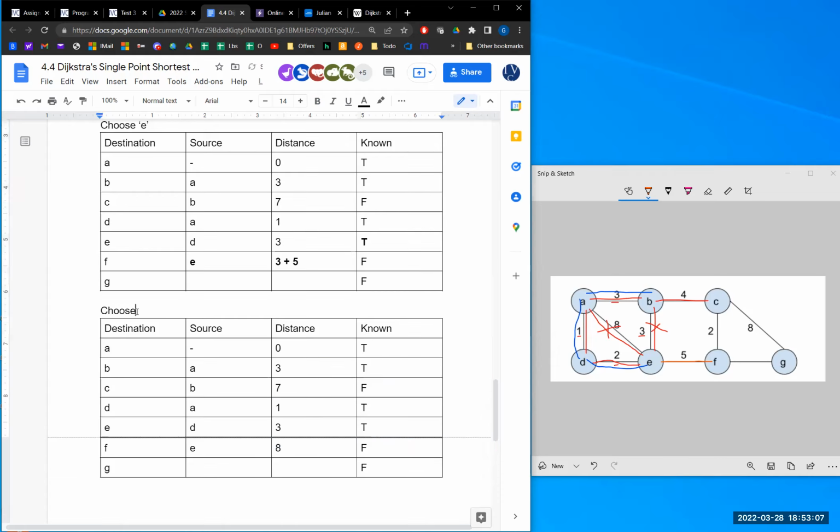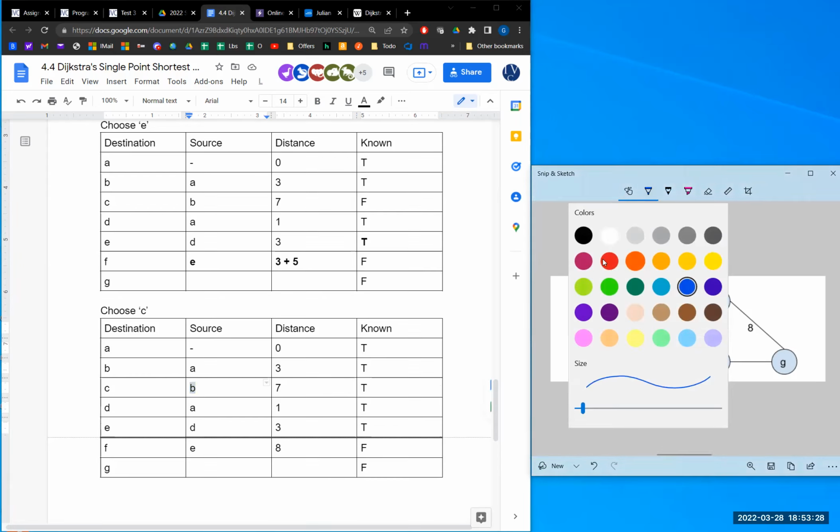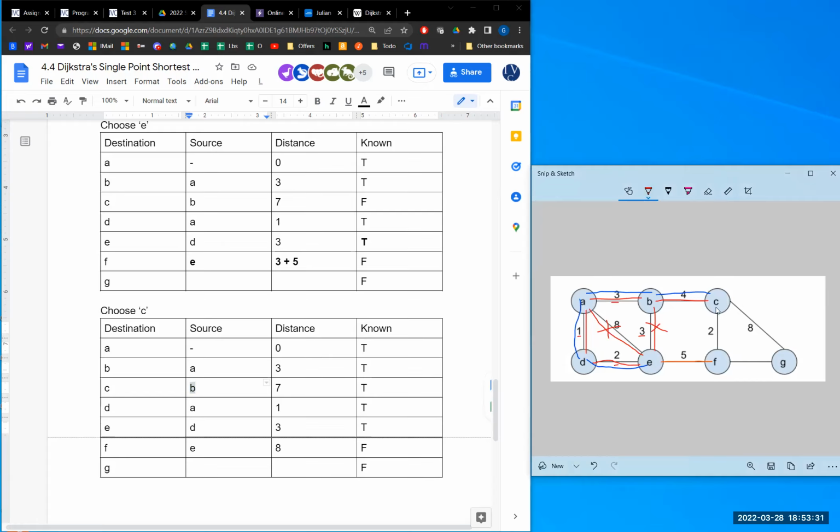So we'll go ahead and choose C. Choosing C, we flag that as true. Choosing C means we can mark that path as known. Get to C from B, as the table says, get to C from B. And now we can go ahead and process any edges that it has, right? So we have CF, CG. CF says I can get to F for an additional 2, right? So we have 7 plus 9 versus our 8. 8 is going to stay there. So go ahead and eliminate that. And we have C to G for an additional 8.